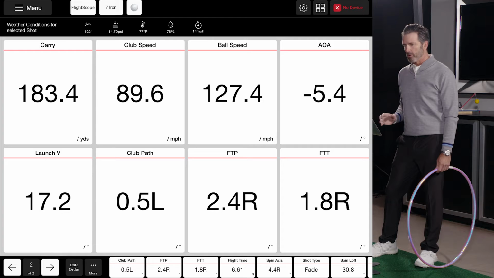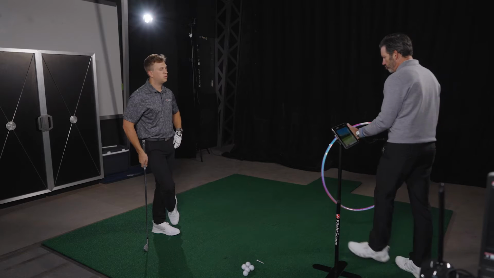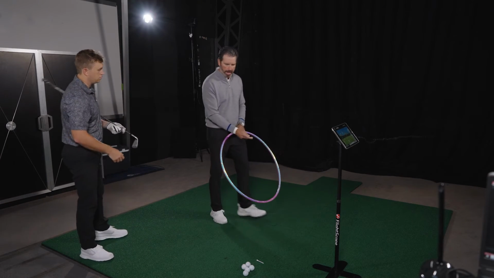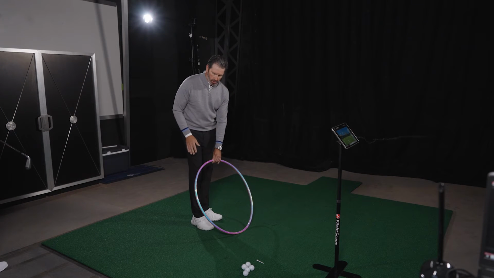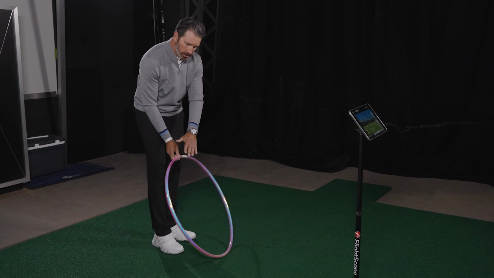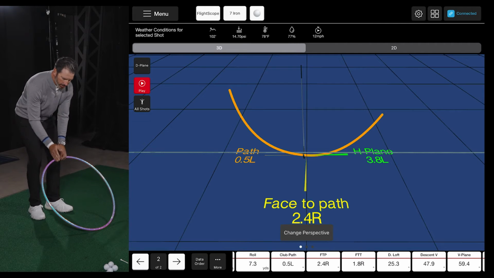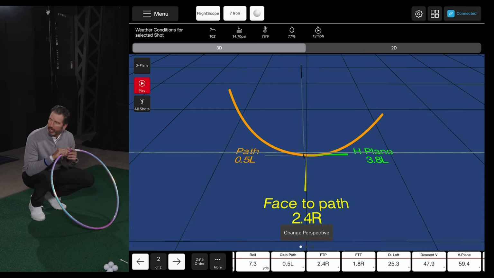I think for a lot of people, the main thing is getting the concept right, because I feel like a lot of people don't understand the concept, and the hula hoop works so well in showing the swing path, the club path, I should say, as it relates to the horizontal swing plane. So obviously the horizontal swing plane is the plane of the swing, left or right on the horizon, and the path would be where you strike the ball on this plane.